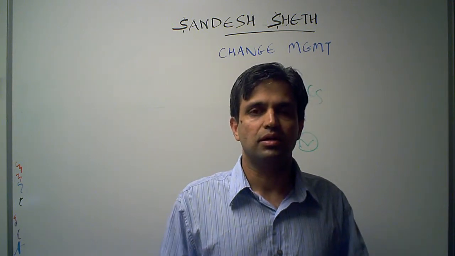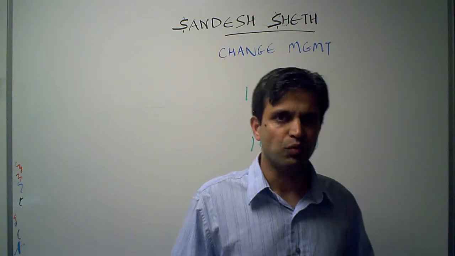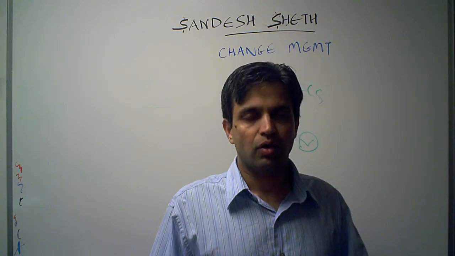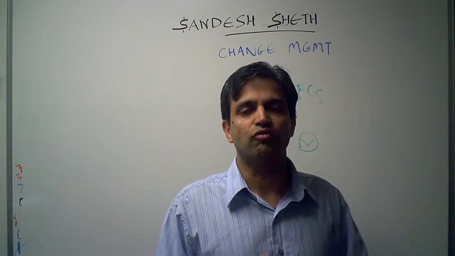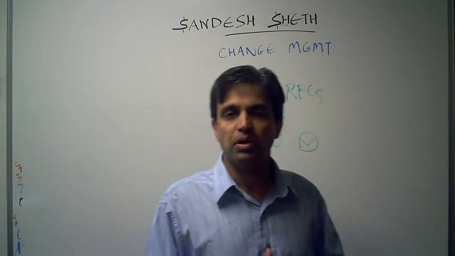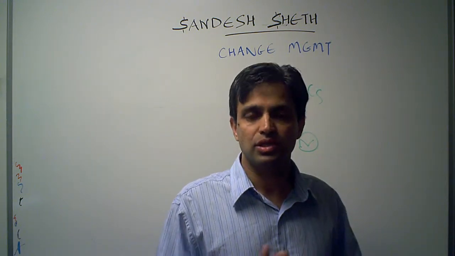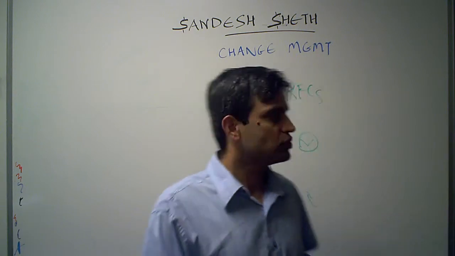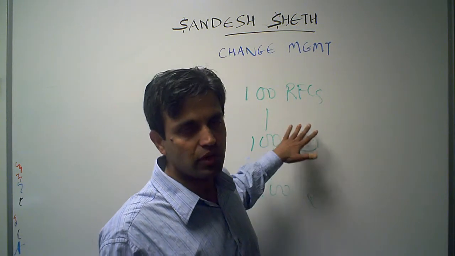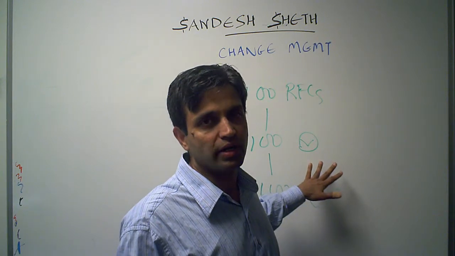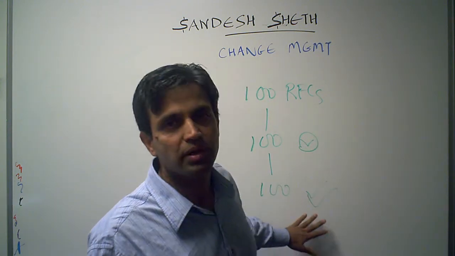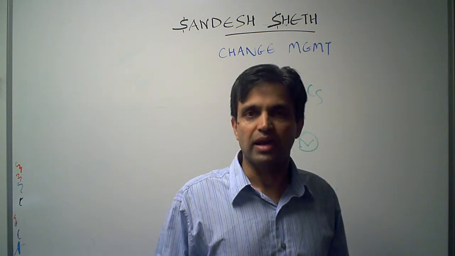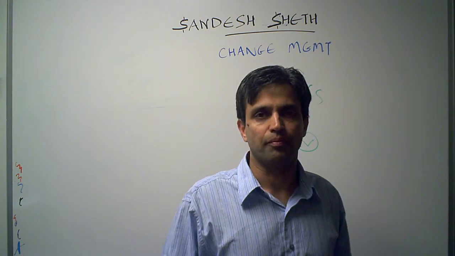So let us consider the perfect situation in an ideal world wherein we have 100 RFCs waiting for execution in a defined time frame, and we are able to successfully execute these changes, all 100 of them, in that defined time frame. So we had 100 RFCs to be implemented in a defined time frame and successfully implemented in that time frame. This was the ideal world. In reality, things will be much different, as we all know.